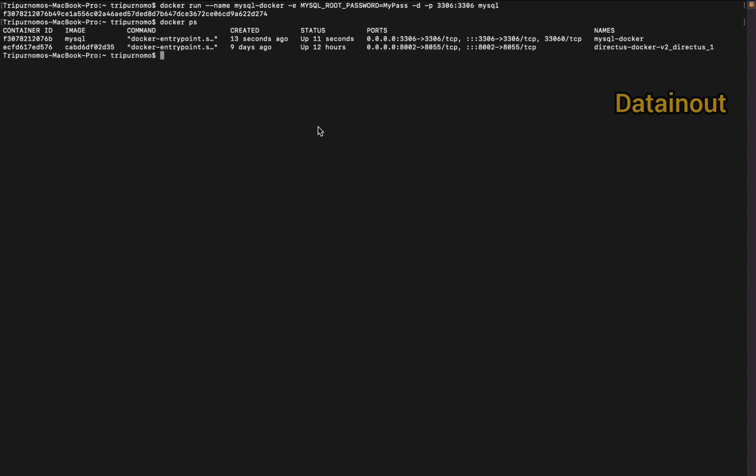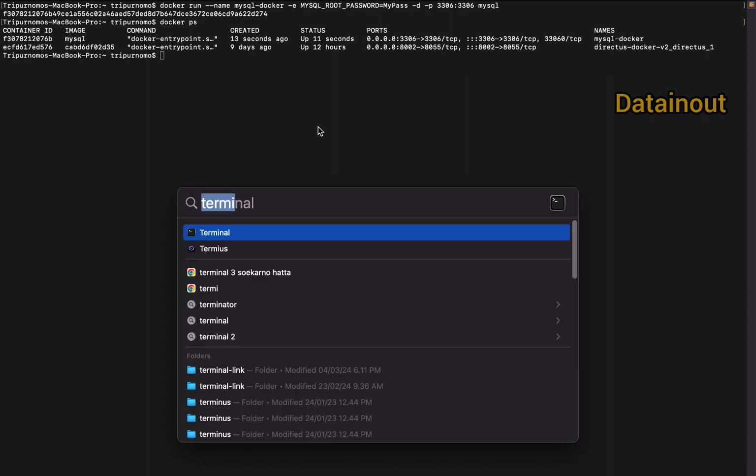Okay, now let's check whether the database is running well or not by accessing it with DBeaver, or you can use another app, but here I will use DBeaver. I open DBeaver.